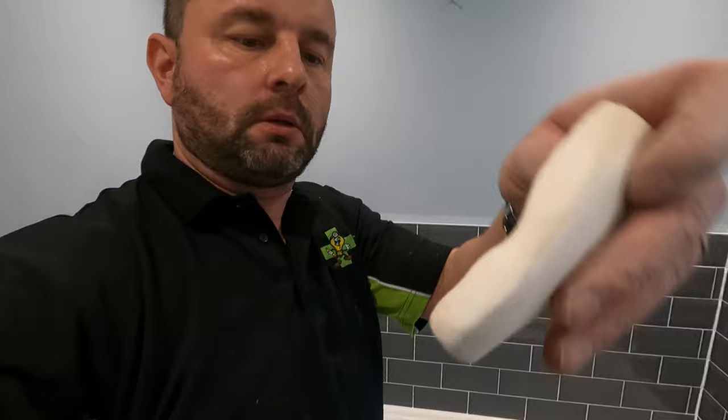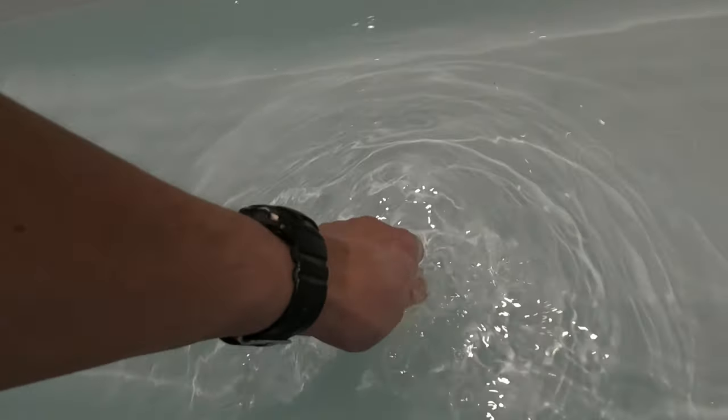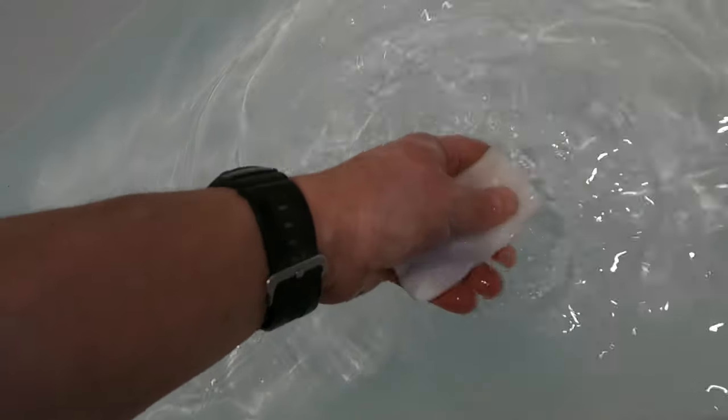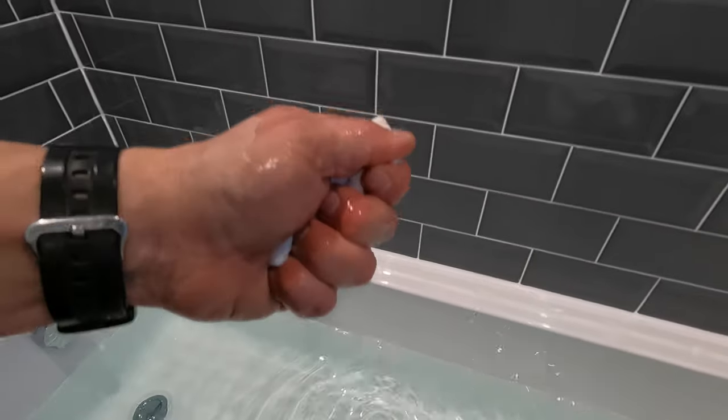Perfect. So this is how we get rid of all the marker lines on the side that we had to do. Need to get rid of them all. This is how we do it. Grab your magic sponge. Put it in some water. Luckily, Tom's filled up the bath with water, so we can just wet that. Get it nice and wet, nice and clean. Shake them out. Just so it's a little bit damp. What we do then, got a mark there. Little rub with a magic sponge. There you go, it's gone. You can see the mark there. Gone. Bigger mark, let's see if it works on this one. Just a light little rub, not too much. And there you go, that's gone.